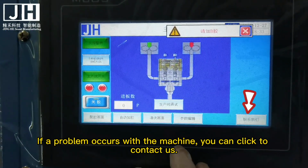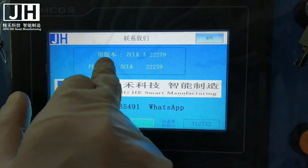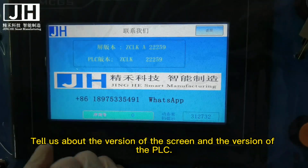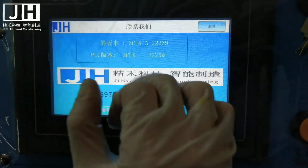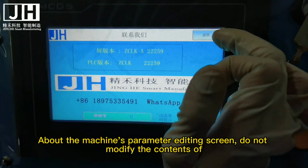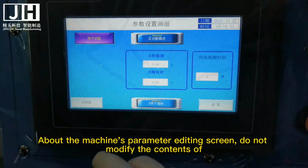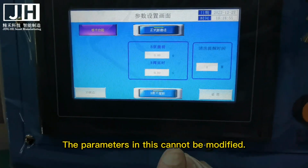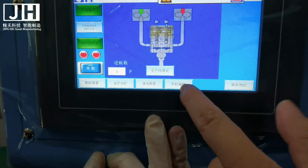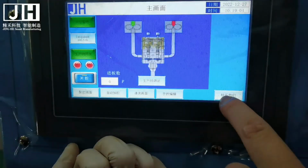If a problem occurs with the machine, you can click to contact us. Tell us about the version of the screen and the version of the PLC. This is the machine's parameter editing screen. Do not modify the contents of the parameters; the parameters are forbidden to be modified.